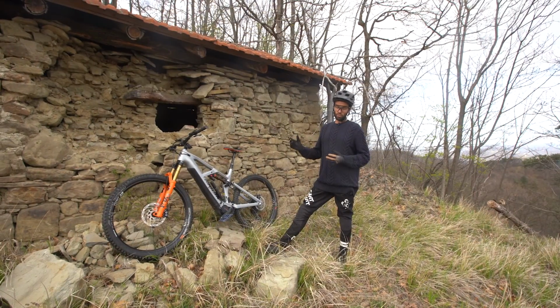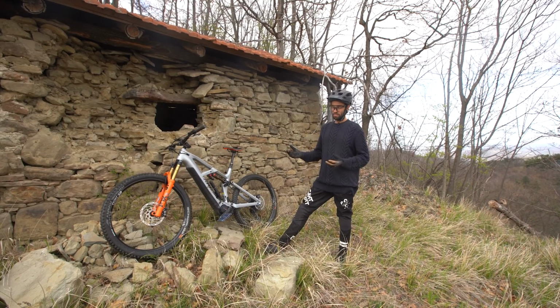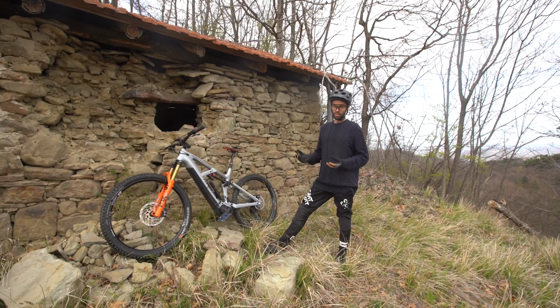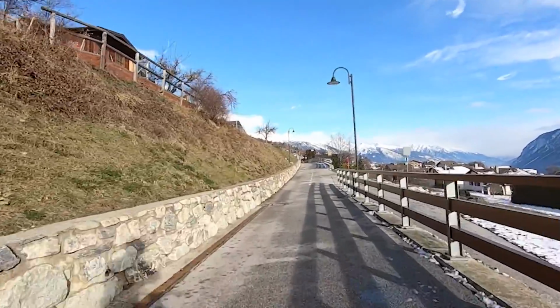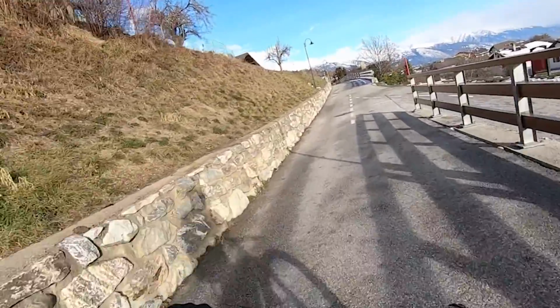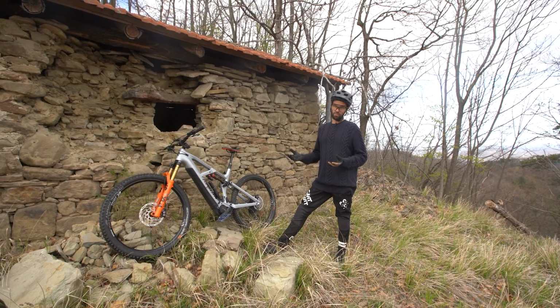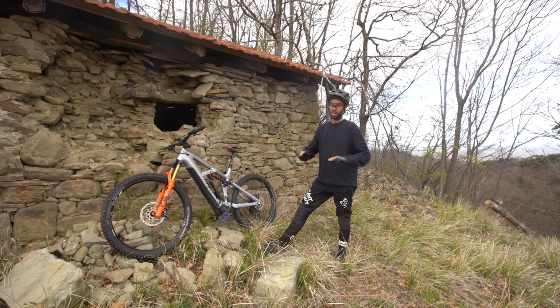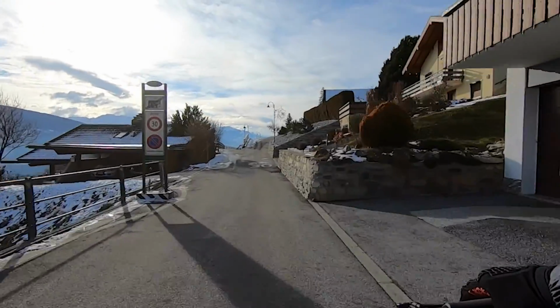Since last year, we have fixed the terrible, unacceptable brake bleed. This is a direct sale brand and it came with nowhere near enough oil in the brakes or a correct bleed. And this is a back brake on full power. And this was really dangerous the first time I rode it, and to me that's a big red flag, unacceptable, fail from Radon. And the front brake's not any better.